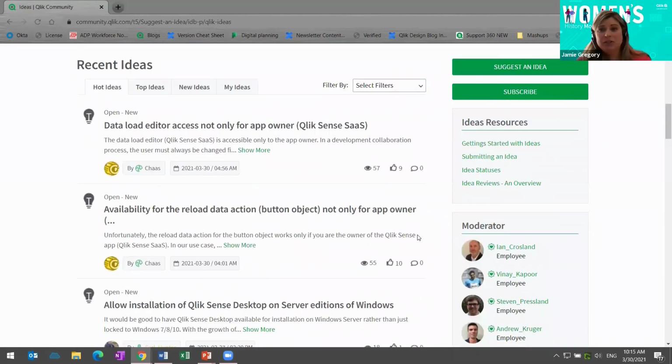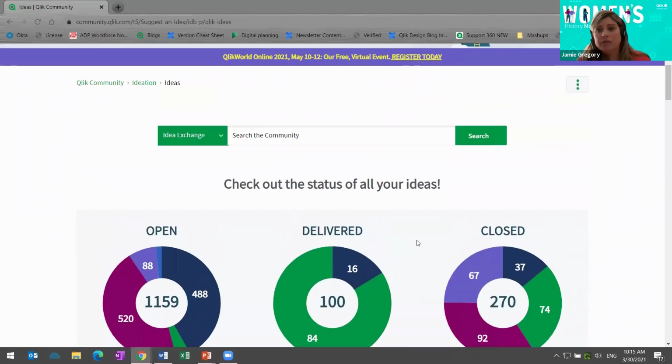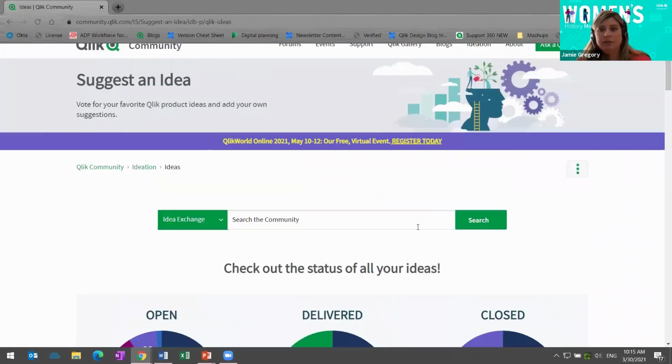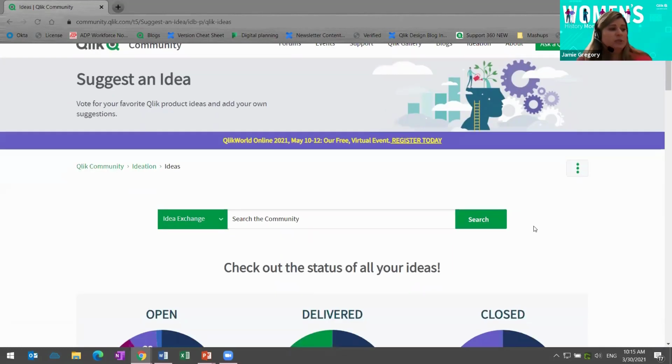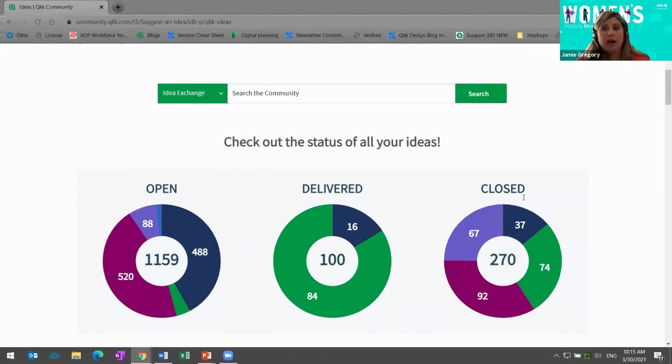But the product managers do look at it every 2 weeks. They go through, they let you know if it's going to be something that's added. They try to give some form of a time frame. And then they kind of just keep up with you during the life cycle. Sometimes they open it up saying that it's not on the roadmap, but they would like to see the idea get more traction.